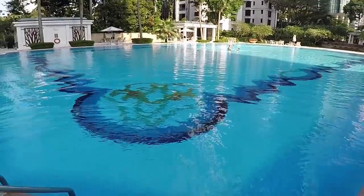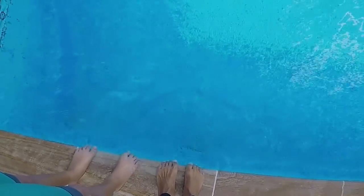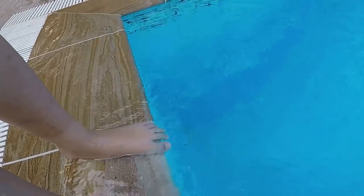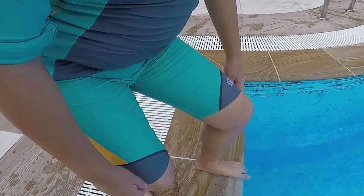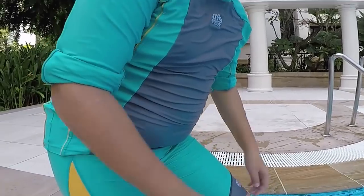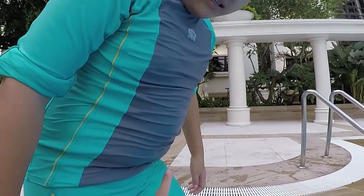When you start, first things first — your feet need to grab the wall. You grab with your feet on both sides so you have a good grip. You can do it with two legs or with one leg behind if you like. Then your knees: when you get ready, you do a little squat, knees down. When you're ready to go, you extend your legs like you want to jump to the sky. Jump straight — don't jump into the water, just jump to the sky.